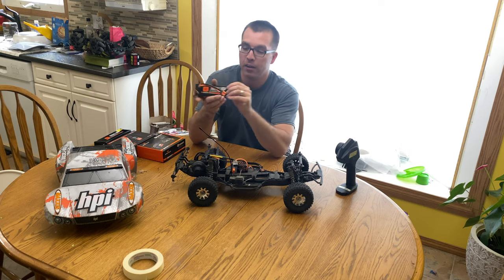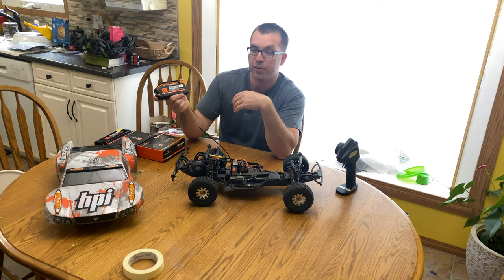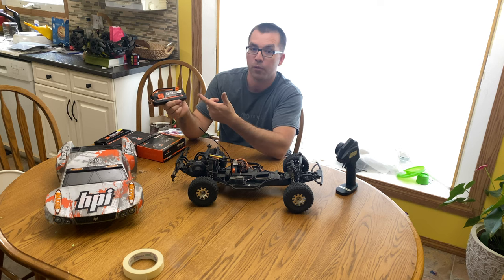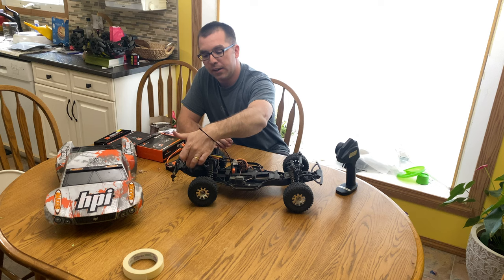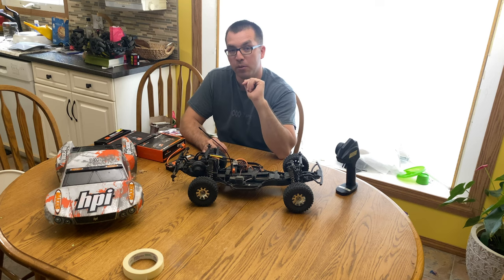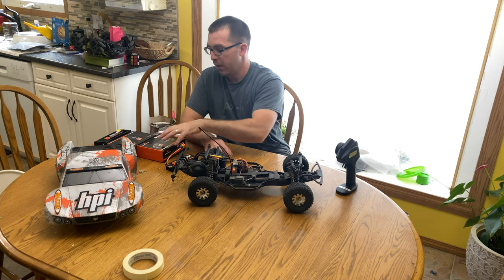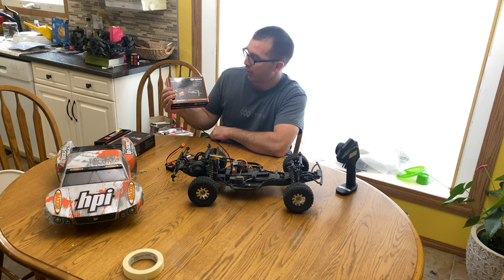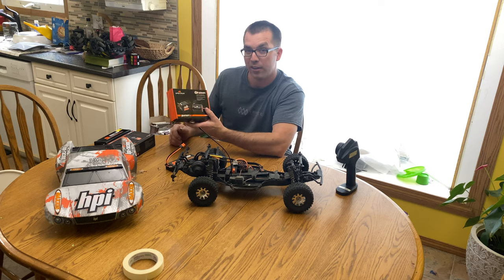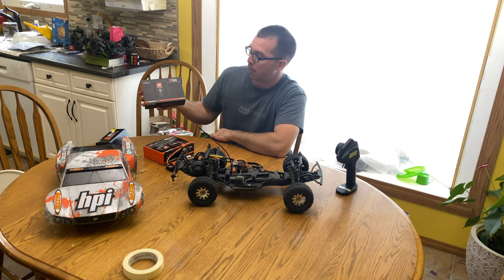The battery I got is a 5000 mAh, I think it's a 2S — it says '2S' on it. It's a smart battery, so you plug it in, it charges, and stops when it's done. It's a LiPo battery so you've got to leave it half charged — 7.4 volts. I also needed a gear; I've got a 14-tooth because that's all the hobby shop had. The motor is a Spektrum 4000 kV and it came with an ESC as a package. ESC is electronic speed control, for those who don't know — like I didn't. The battery charger is the same brand, an S150.